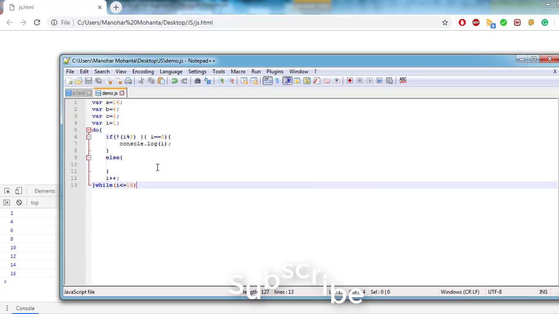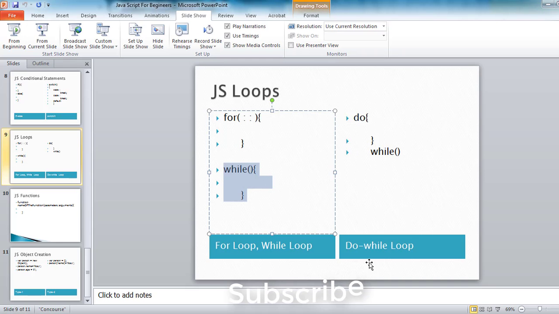But first it will do this part anyhow, and then it will check whether the condition got satisfied or not. If satisfied, it will do it again, until the condition fails and the do part breaks. So that's about your do while loop.